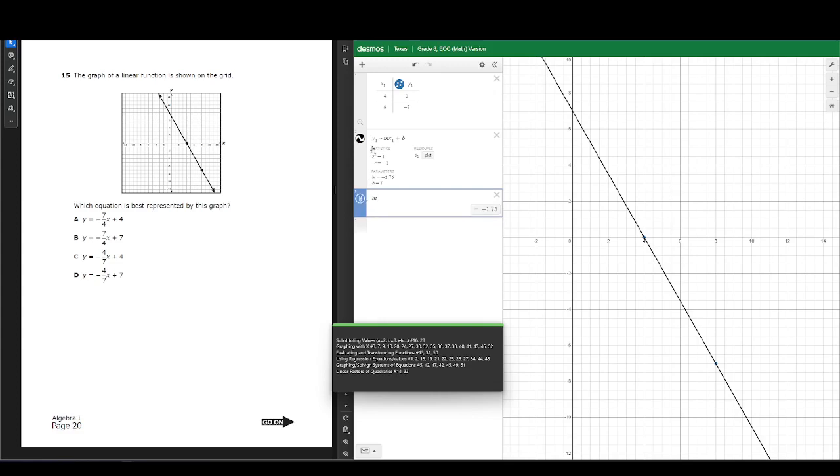So I can do my regression, type in m or a or b or whichever thing I need that came out as a weird decimal, and convert it into fractions using this button. So now I know the answer is definitely the one with -7/4 and 7. One other thing with that: if you ever need to do 2 graphs on top of each other that are both done with regressions, then make sure that you give subscripts to m and b as well.